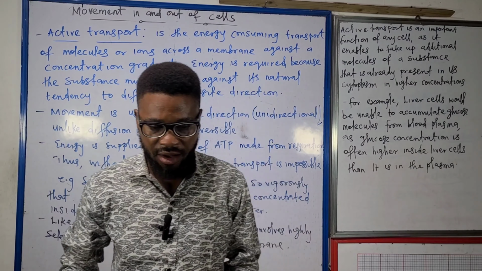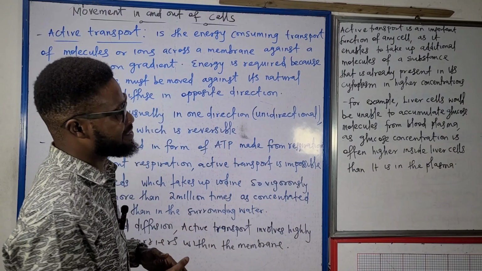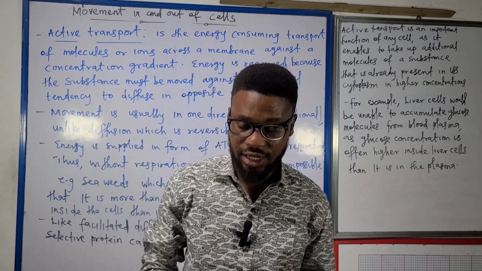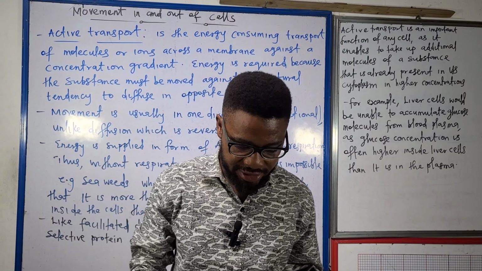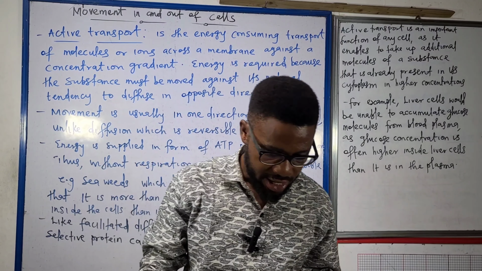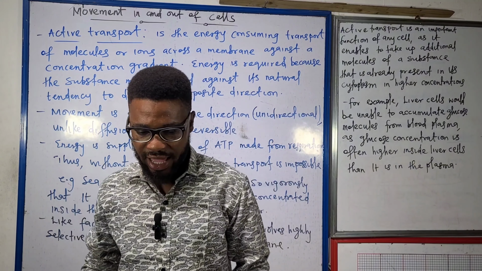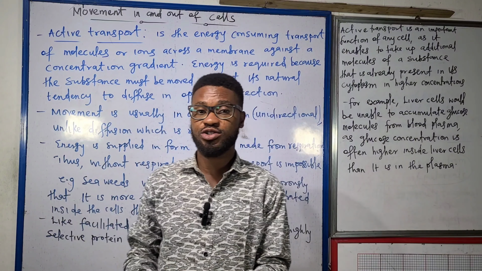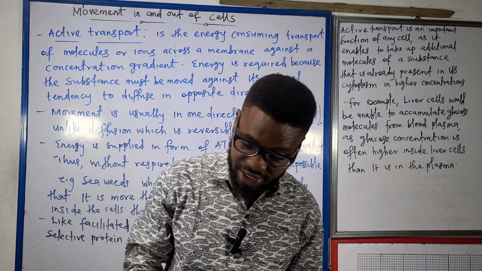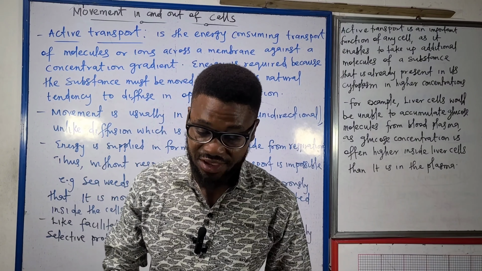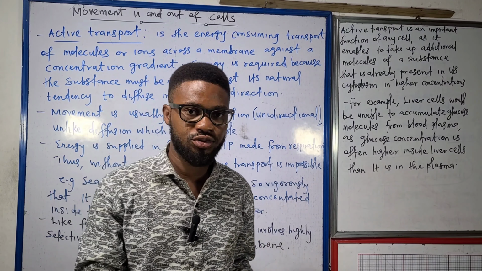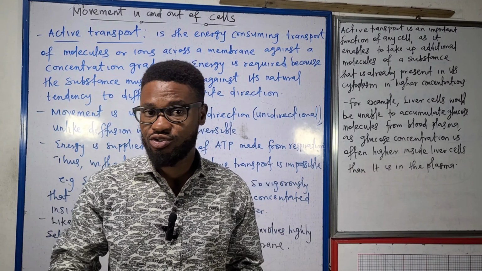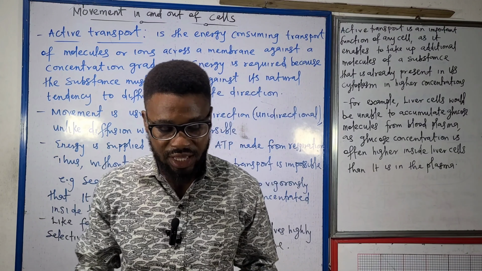Now, let's talk about active transport. Recall that I had said that active processes are going to consume cell ATP. That's the energy currency in the cell. Okay, look at the diagram on your screen. Let me quickly talk about the sodium potassium pump as it relates to active transport. In fact, more than a third of all the cell ATP is used for the sodium potassium pump.